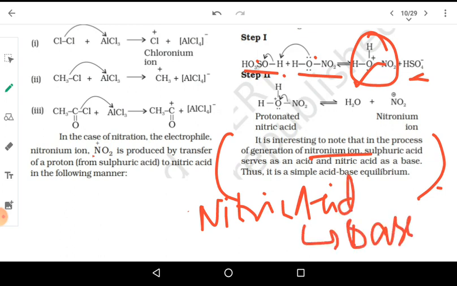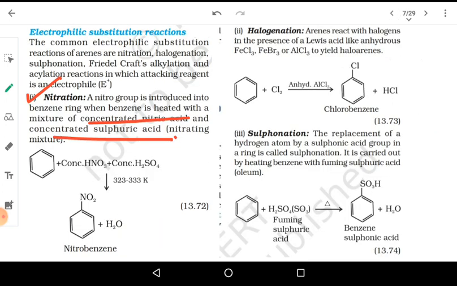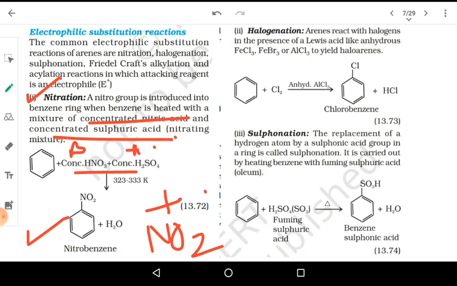So this is important for the generation of the electrophile. In the case of nitration, nitric acid in the nitrating mixture is going to act as a base. This has been asked in NEET previously, so this is important. Now let us see the nitration reaction. We have to treat benzene with concentrated HNO3 and concentrated H2SO4. So this is the base and this is the acid. As a result of treating these two, we will get the electrophile, and electrophiles are positively charged species. So NO2 positive is the electrophile, and this NO2 positive is going to attach to the benzene and form nitrobenzene along with the elimination of a water molecule.